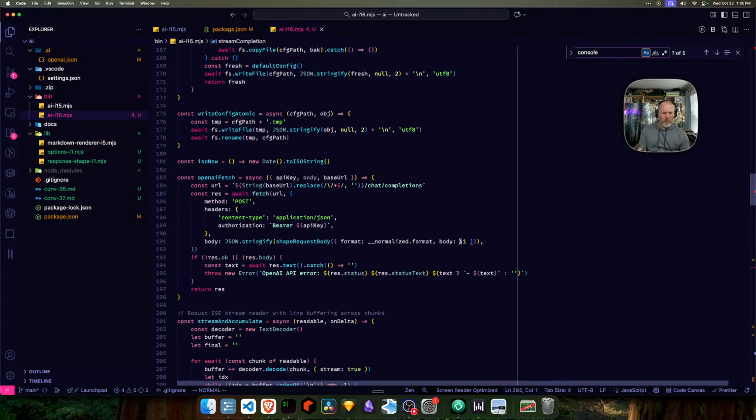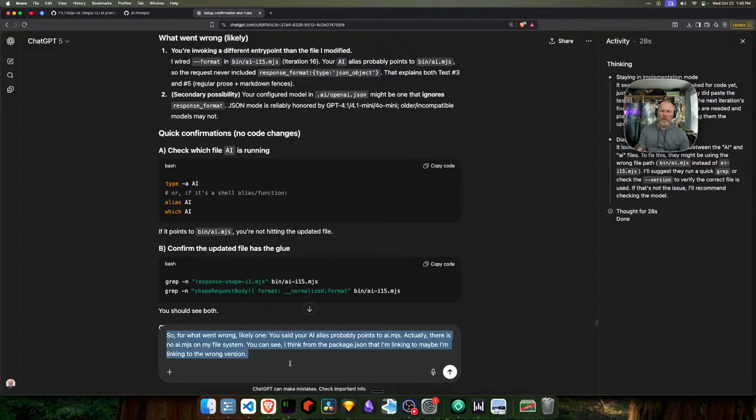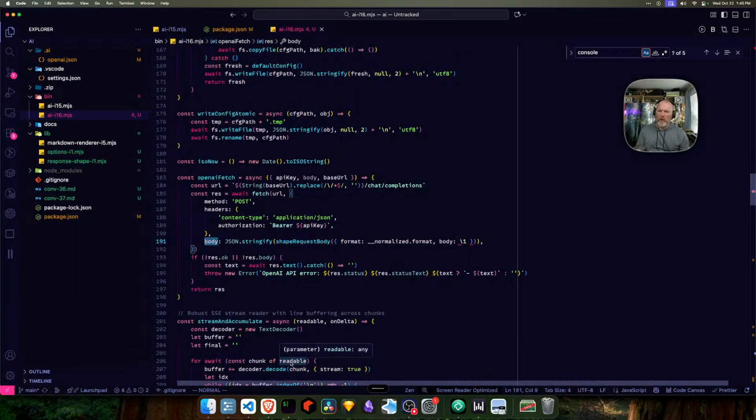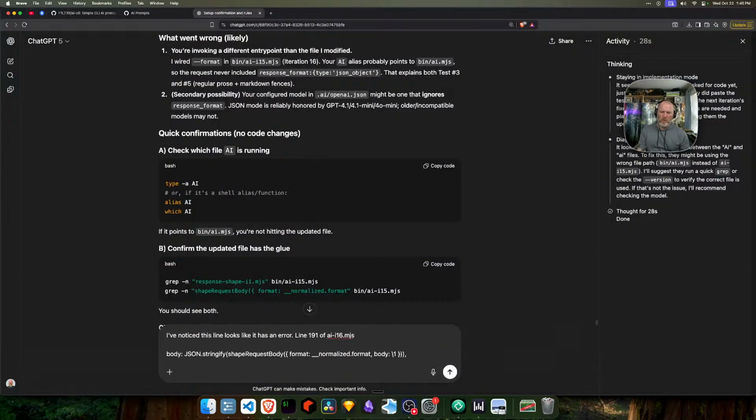There's an error here I'm noticing. I've noticed this line looks like it has an error. Line 191 of AI.mjs iteration 16. I said iteration 16 and it just updated like that. That's fascinating.